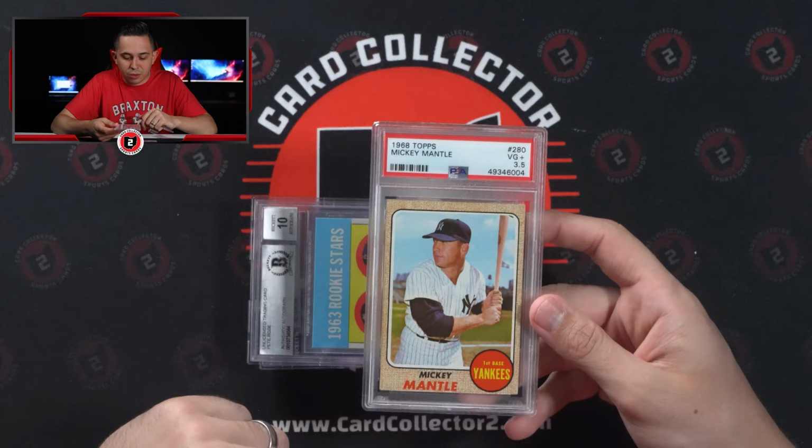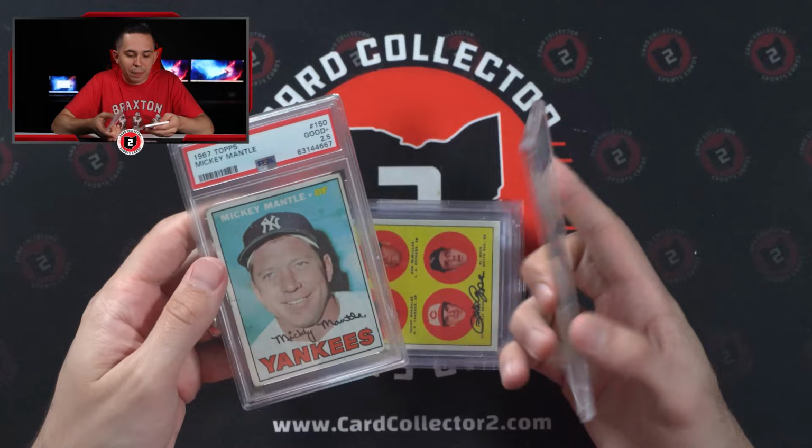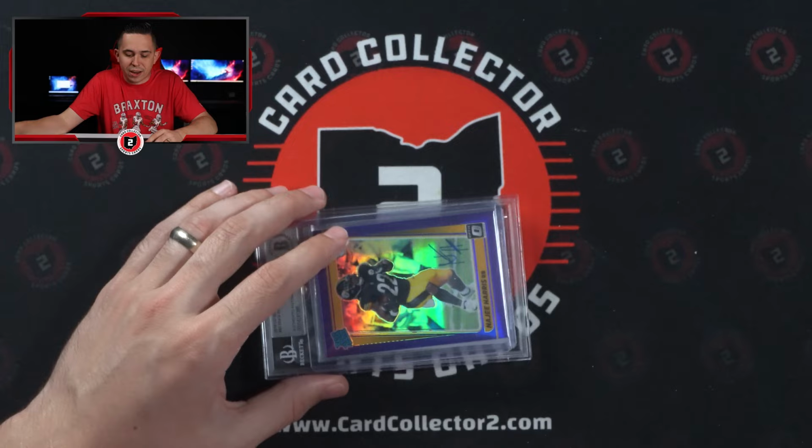This card, corners aren't amazing. Those are not bad, but they're definitely not ideal. Bottom one's pretty rough. I guess the back's got a little bit of paper loss, but definitely presents itself a lot better. This card looks rough compared to this one, so just kind of crazy how the grading scale works. It's a reprint. It says unlicensed trading card. It's a reprint of Pete Rose, but it's autographed and authenticated.